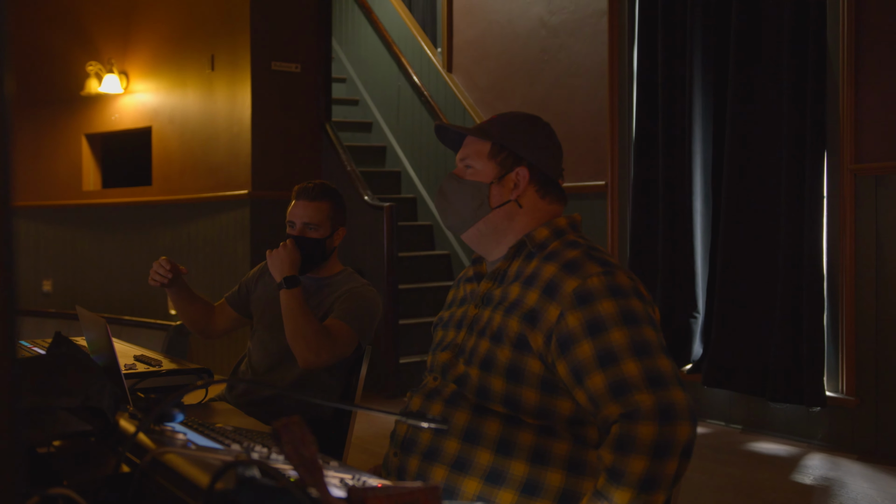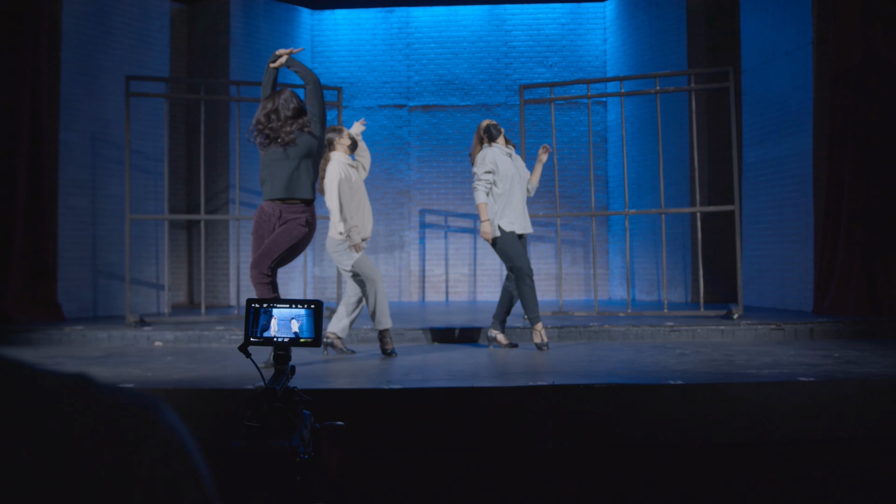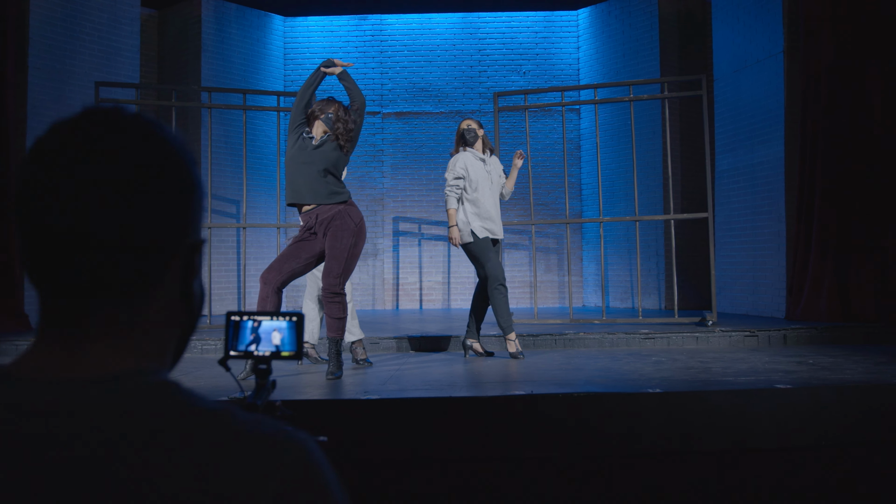Can I go on a little bit? Just to set. Actually, can we kill one of those side lights? I just kind of want to see what it looks like, maybe a little more dramatic.